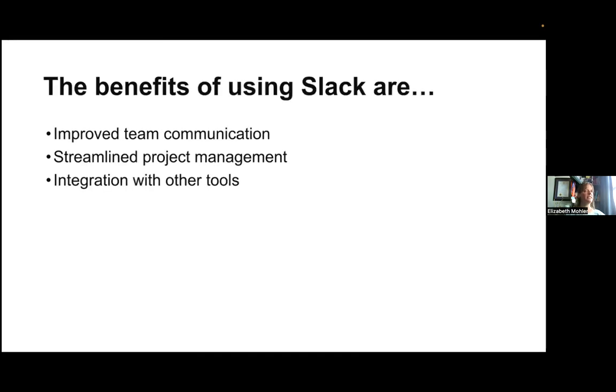So the benefits of using Slack, there's quite a few. It improves team communication. I kind of alluded to this, but when you're working with a team and you're emailing back and forth, it can be really difficult to keep track of things. Emails get lost. Also, depending on if members come or leave your team, emails can get lost. The institutional memory can get lost if different people are coming in and out of groups. Whereas if an organization has Slack, all that stays in one central place. So kind of think of it as like a central repository.